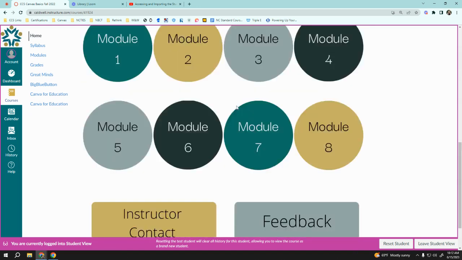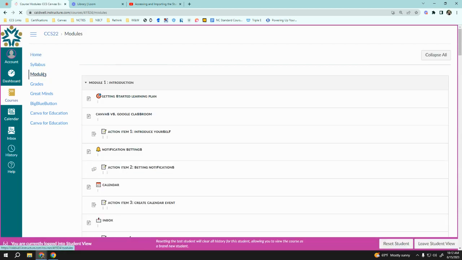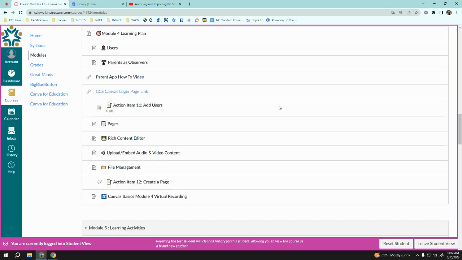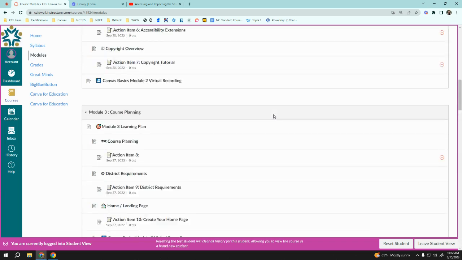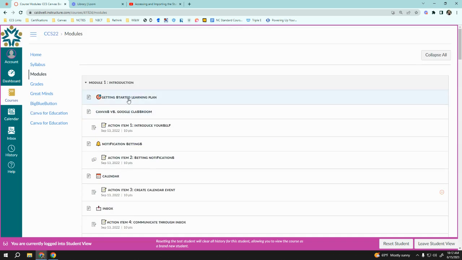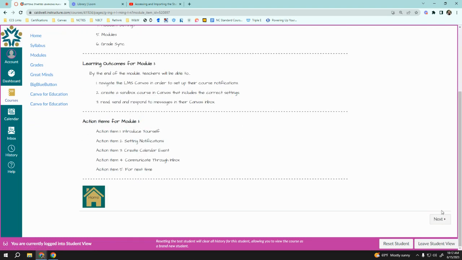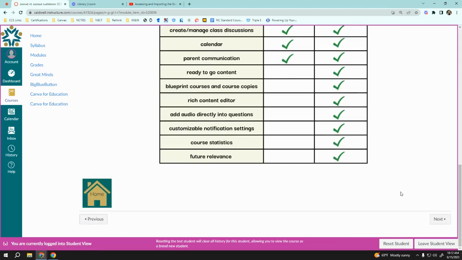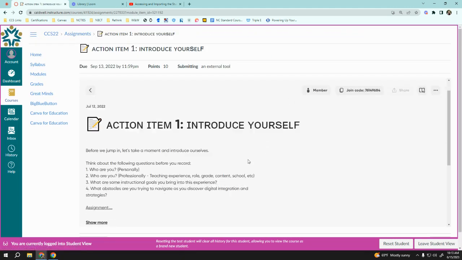And so you can see here's the home page. I can go to modules, and I can see all the modules that have been published. And I can go through these as a student would and look at the pages and look at the assignments.